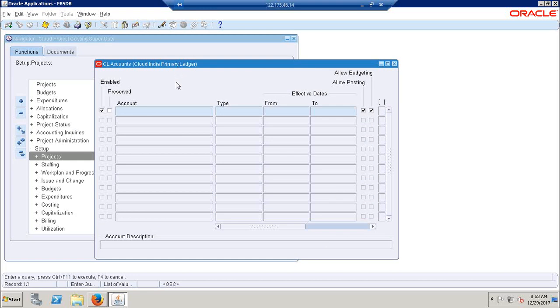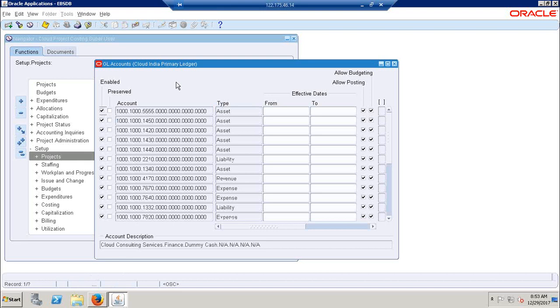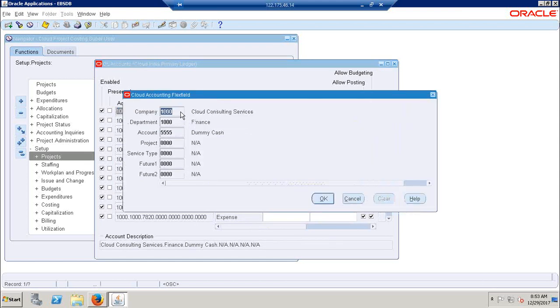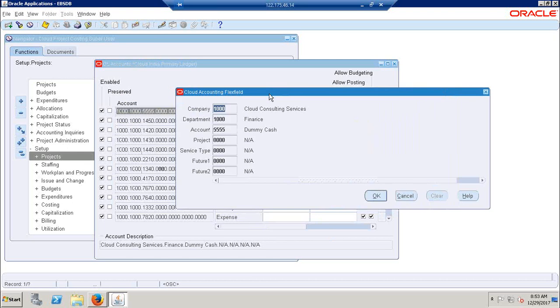Okay. These are the different values. Control L. Oh God.